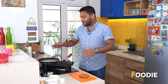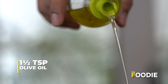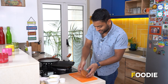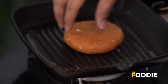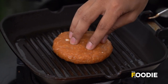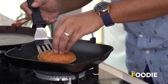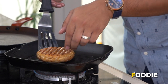Our pan is heating up and now we're going to add some olive oil — just about a teaspoon and a half. Our oil is super hot right now. We're going to take our patty and place it right in the center. The burger looks great already, it smells really good, and we're ready to flip it over to the other side — it's been cooking for about two to three minutes.